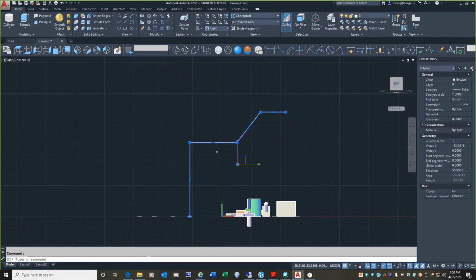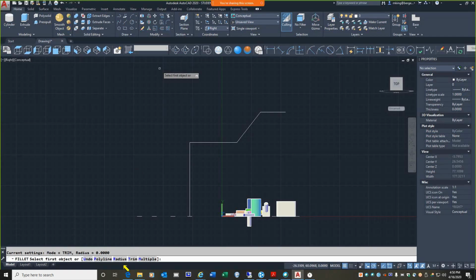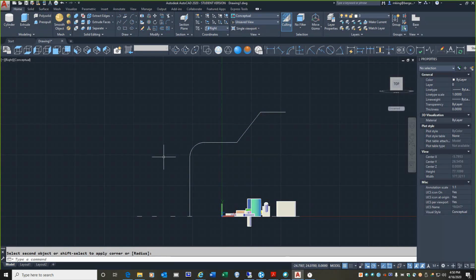So 30, 20. Now we're going to put a big radius on here, a big fillet. So go to the fillet command, which is right up here. I'm selecting fillet, and I have to go down to my command prompt and select radius. Remember, it's 30 inch and 20 inch, so we're going to give it a big radius. Let's say a 6-inch radius. So type in 6, enter, and then just click on each of those lines, the vertical line and the horizontal line. Okay, so we've got a nice big sweeping radius.